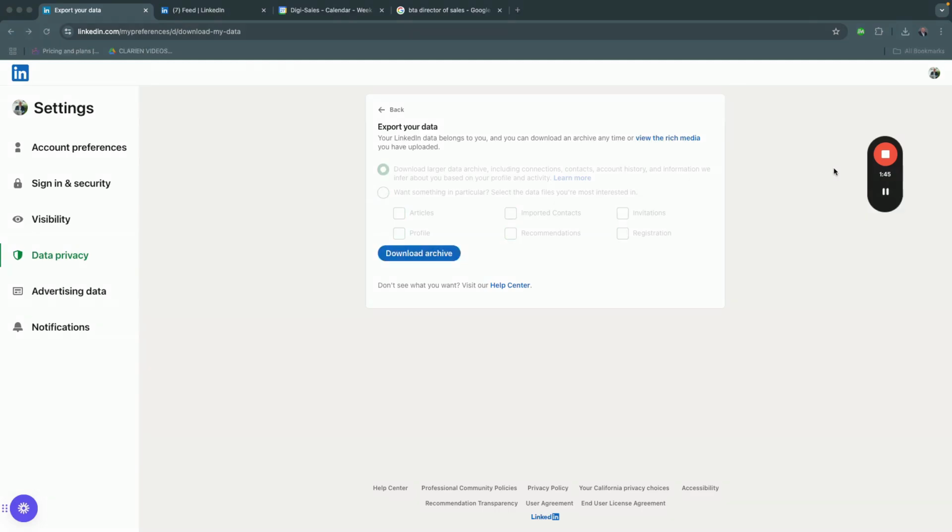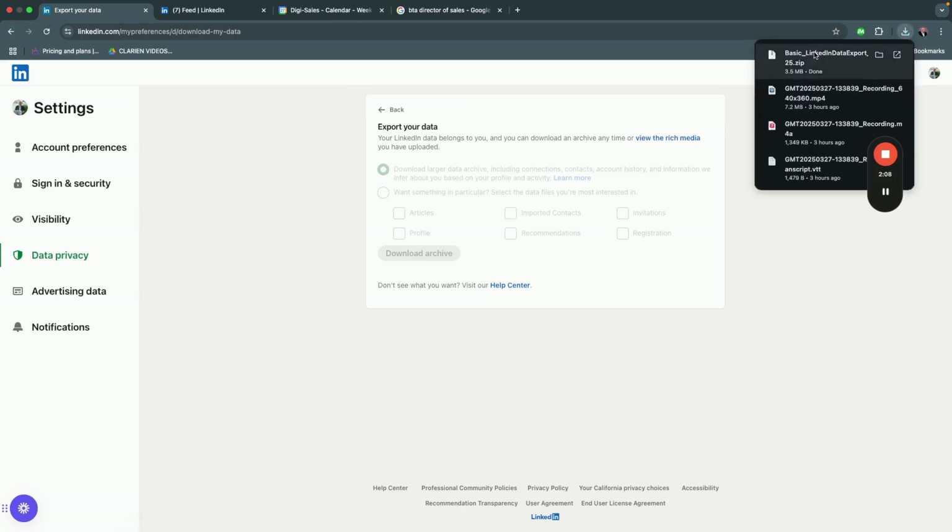After 23 minutes, I still hadn't received an email, so I refreshed this screen, and now you can see the download archive is here. When you receive your email, there's a link there. It says Download Archive. When you click on it, it brings you to this same page. So when we click on this, it's going to download this as a zip file. You can see up here.